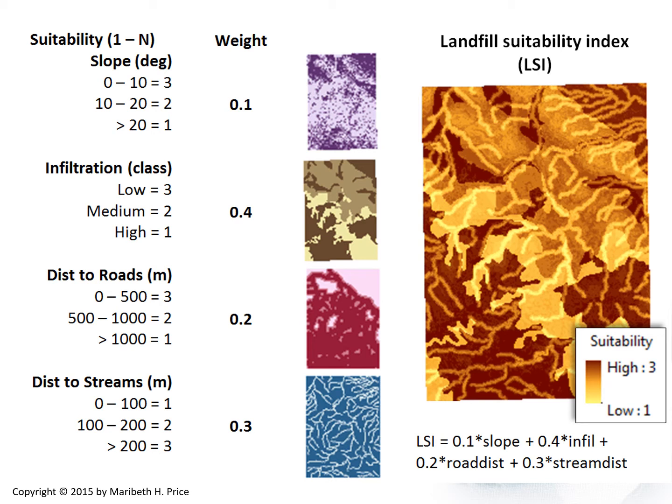In the same way, distance to streams. All of this is things that you would do to basically create a ranked classification. And then the next part comes the weight. Now, if you add up those weights, 0.1 and 0.4 is 0.5, 0.5 and 0.2 is 0.7, 0.7 and 0.3 is 1. The way they did it was they divided it all up between 1.